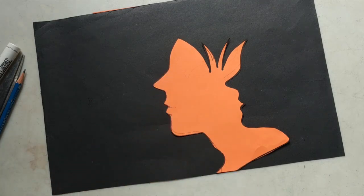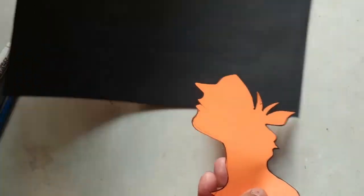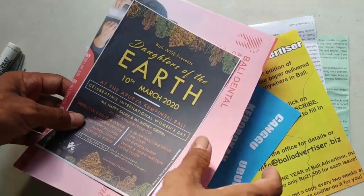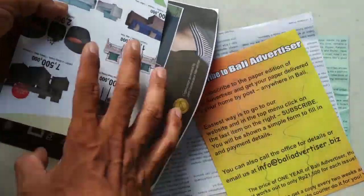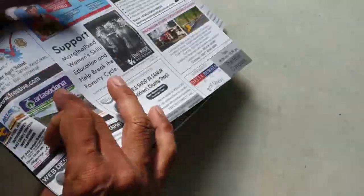Now, if you don't have colored paper in the base, you can use the paper from a magazine or the cover from a book. As long as they are colorful, that's okay. And I'll show you. I cut some newspapers. Look, this is a piece of newspaper. You can take the colorful one and use any size you want. And the base could be just the regular paper.